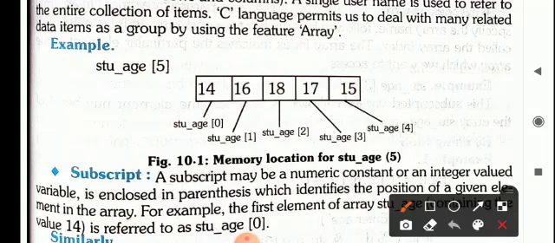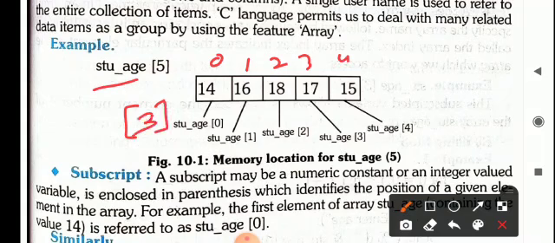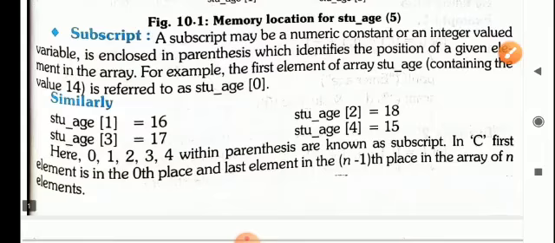Similarly, if I write stu_age and in the bracket I write 3, which value are we talking about? This 15 number. It will just give the value 15, because at this index number the value is 15. So this is how the manipulation of data takes place, how the reference takes place. This is what subscript is all about.